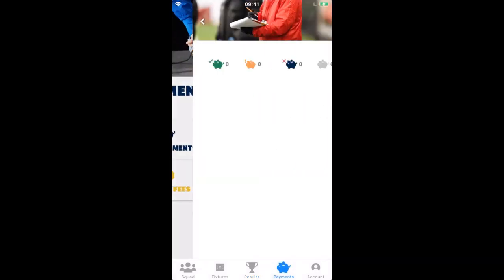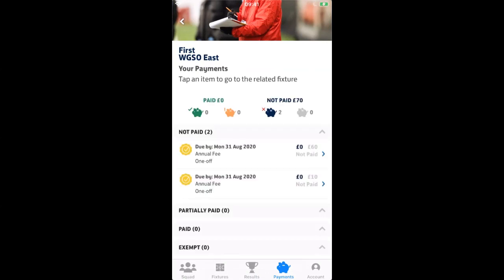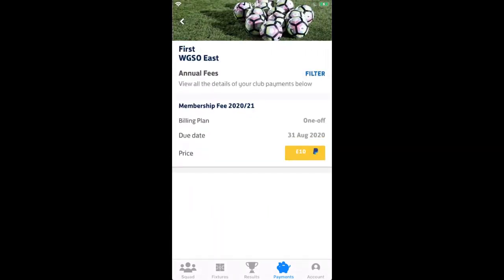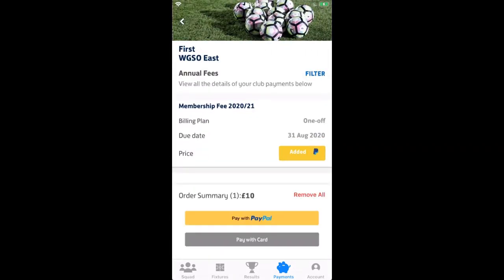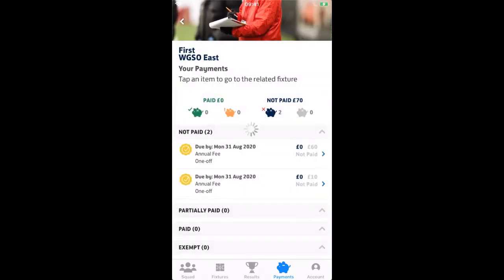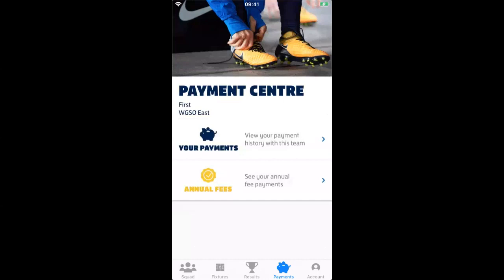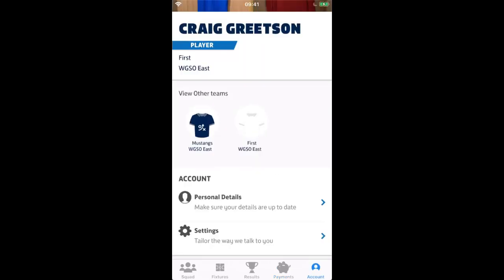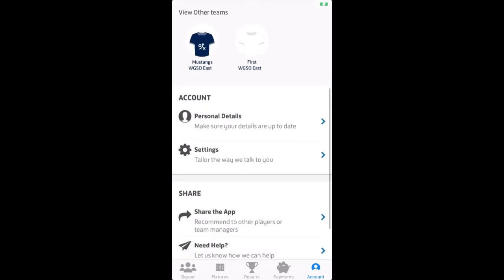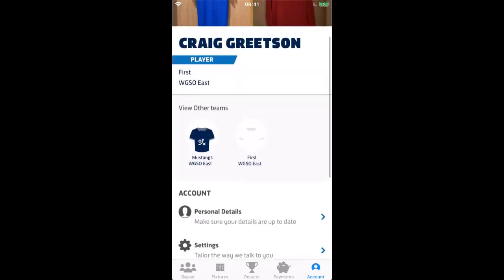As a player, again, I can see just my payments. I can't see the rest of my team because obviously that's irrelevant to me. But what I can do, if I tap on that £10, you can see I've got the ability to pay that with PayPal or via a guest checkout, so my credit card or debit card or Apple or Google Pay as well. And if you, again, want more information on payments, I'll signpost you at the back end of this session. And finally, the player will have also the account section. So again, if I come into here, you can see how that works.